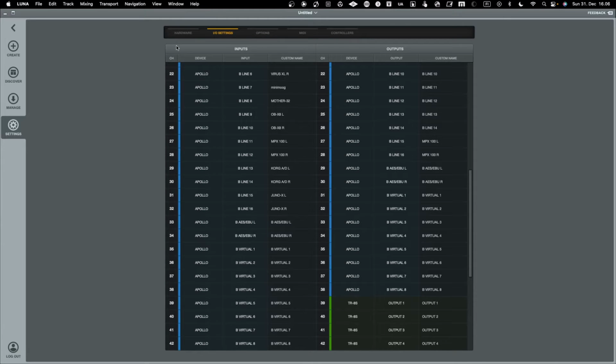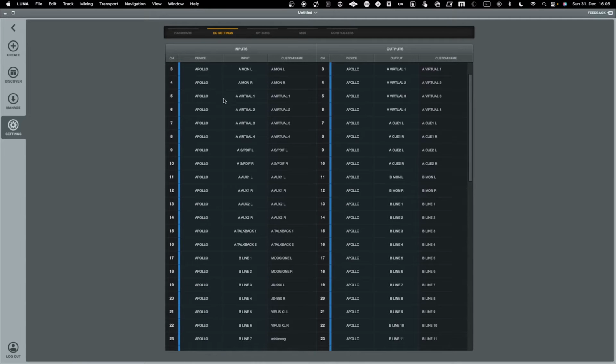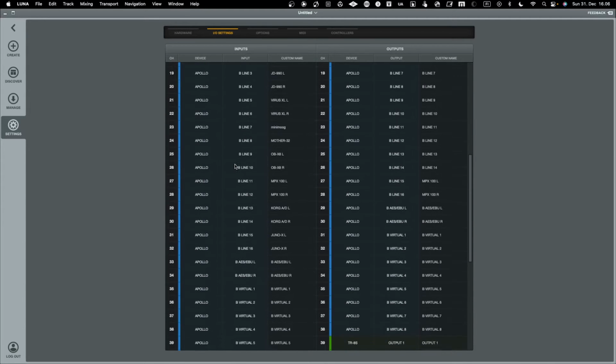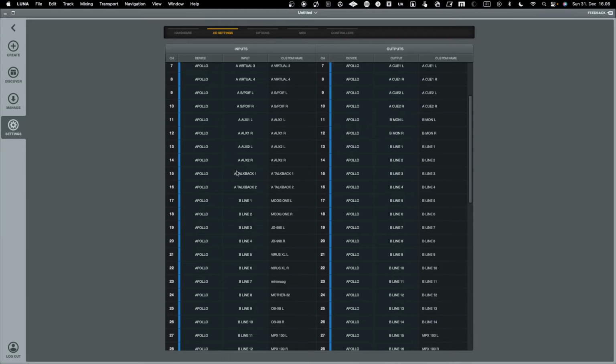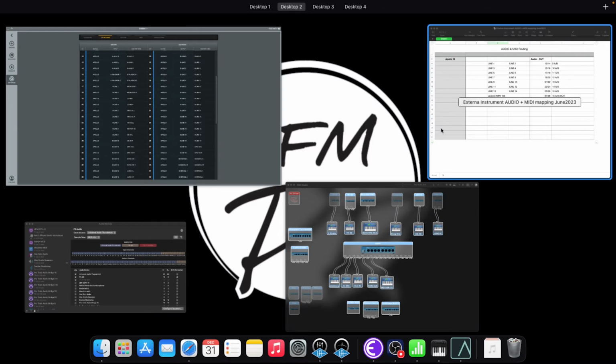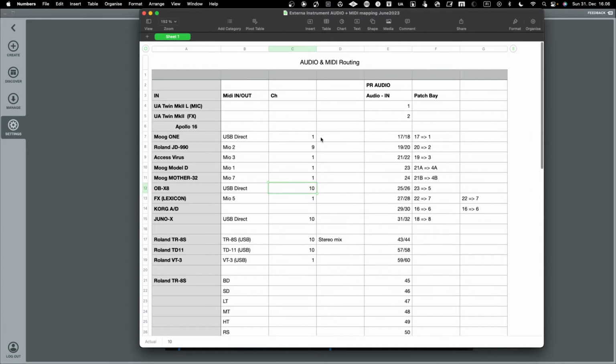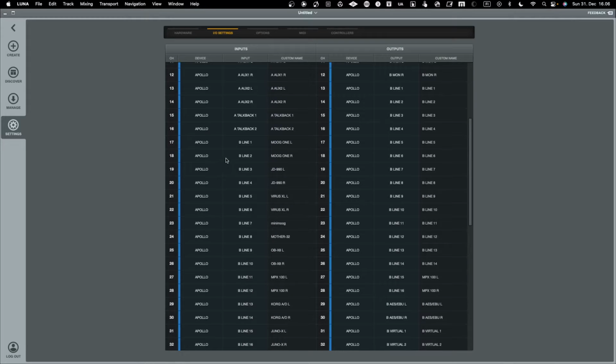If you need to recall your settings, you can always go here and see how your audio has been configured. Or if you have the cheat sheet and haven't configured it yet, you can recall it from the sheet and then change your configuration accordingly.